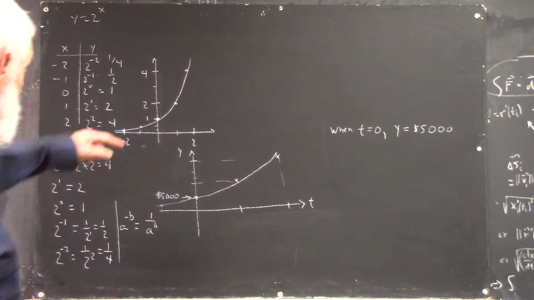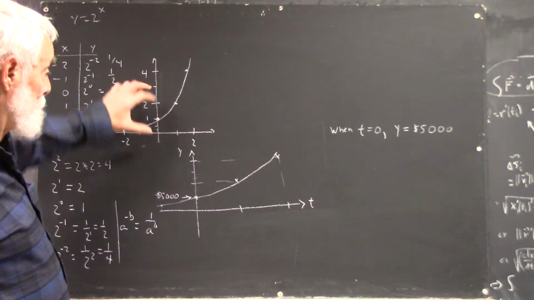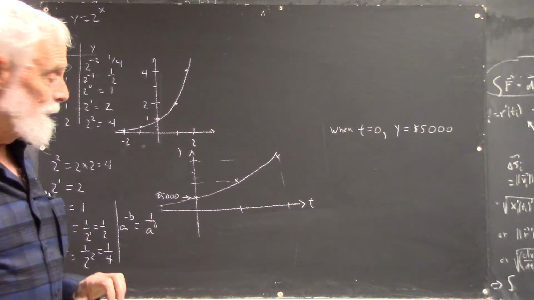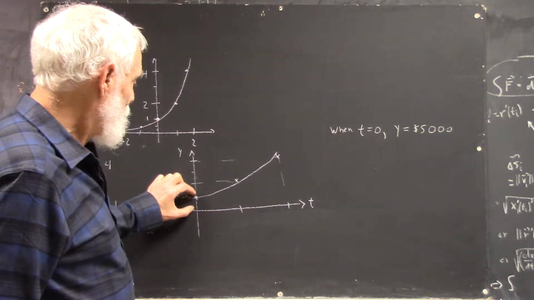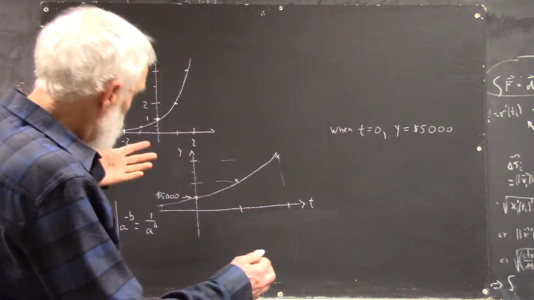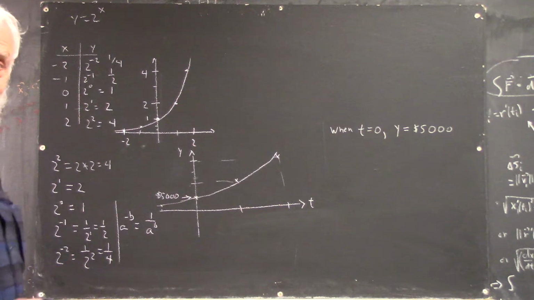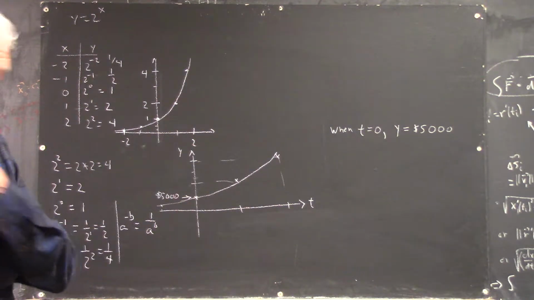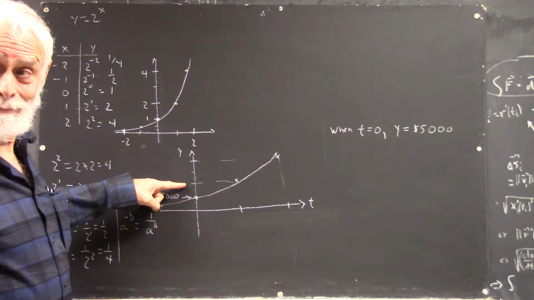Now, when we originally did it, these things had equal intervals. That was 1, that was 1, that was 1, that was 1, right? Well, now this has to be the same as this, has to be the same as this, has to be the same as this. Didn't exactly draw it that way, but if you draw it carefully, that's the way it'll be, right? So what will this be? 10,000.